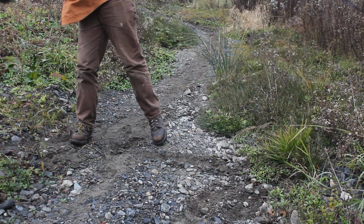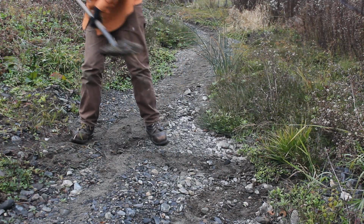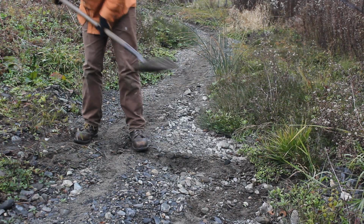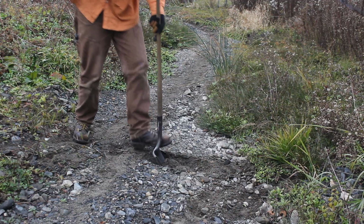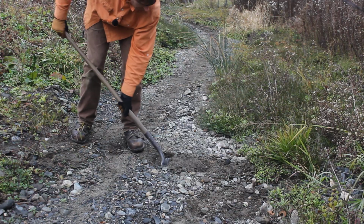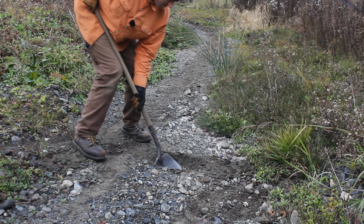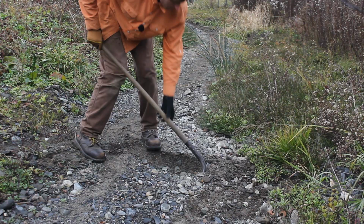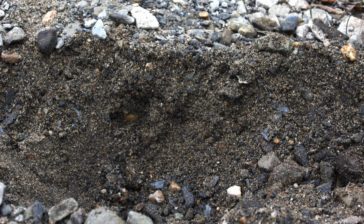So I scoop it up, and well, there aren't really all that many larger stones further down. Like, we have that top layer, and not to say there aren't larger stones, like I just found one here, but what we've generally been noticing is that they're kind of, and I of course didn't know what was under here. This is maybe actually a little bit more than we've been seeing in other places of amount of material that is percentage large stones.